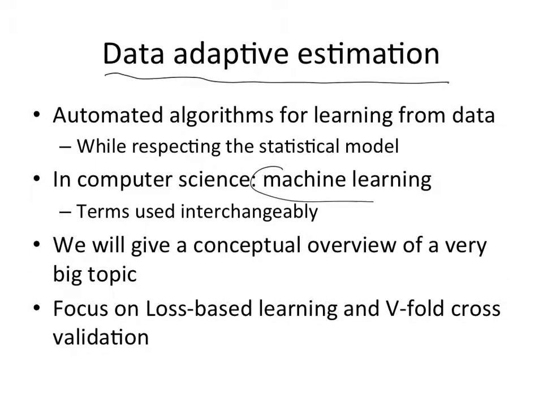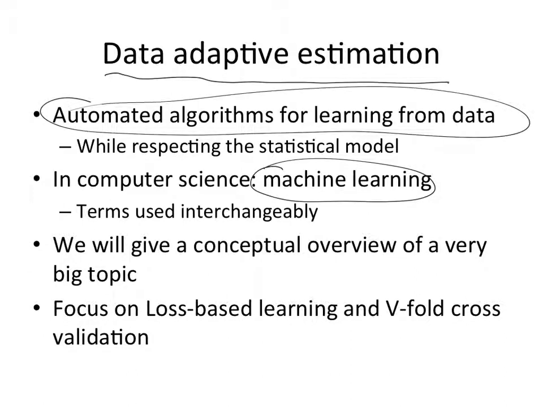Just to note that machine learning is automated algorithms learning from data, that's what machine learning is, right? And it's a big topic right now. There's a lot of press talking about machine learning. There was big news this morning. Did you guys read that in the New York Times about the top Go player in the world being defeated by what is essentially a machine learning approach?